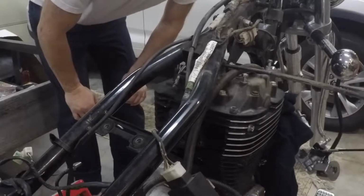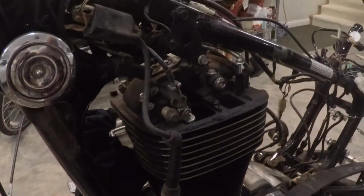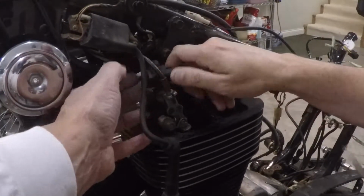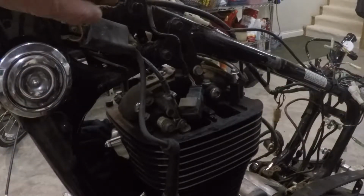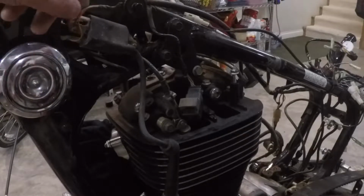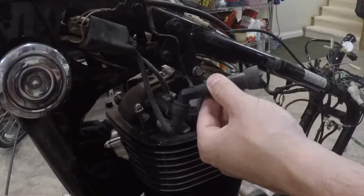Turn this off. We're trying to get the solenoid off on the other side. Got another Phillips screwdriver, heads that are hard to get off. We got another little box right here. It slips on this little harness right here. I don't know what that is or what it's for, but we're going to leave that on here. We're trying to get this off, and obviously it's held with this screw and this screw. I think it's a solenoid, but we got to work a little bit harder at it here. What did this go to? That's a spark plug.